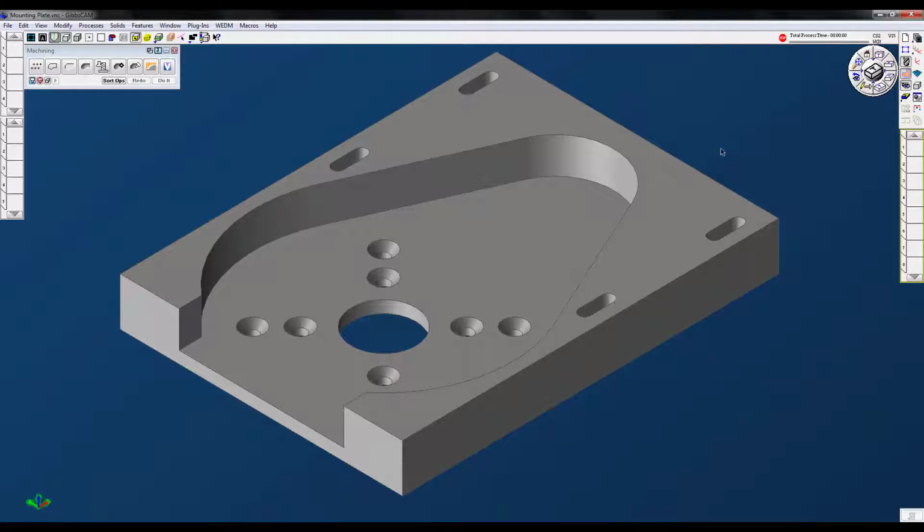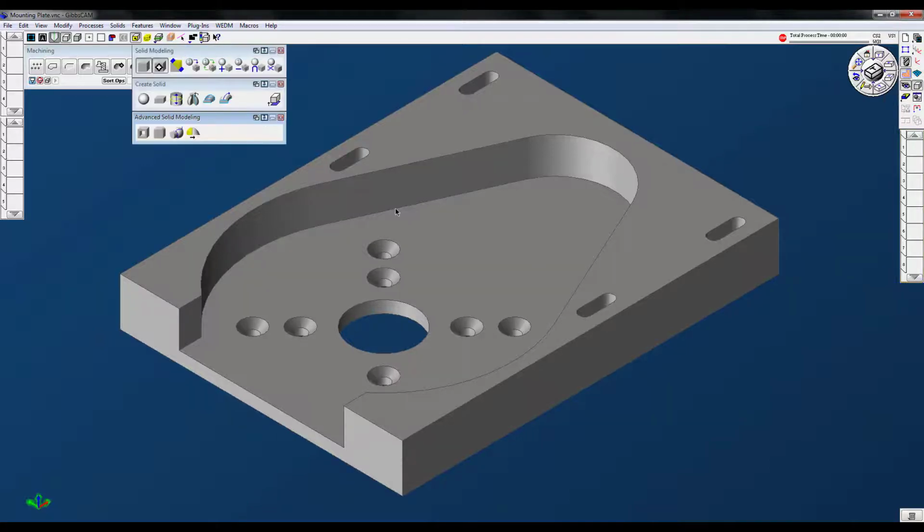So I just want to show you really quick some geometry creation. If we look over here on the left-hand side, like I said, we work from the top down. Here we have our surface modeling, so we can model surfaces, or solid modeling. You can see with our solid modeling, we have a ton of stuff we can do. We can join things, we can replace it, we can subtract if you want to make a mold core or a mold cavity, we can do that, extrusions, things like that. But let's say we just want to round these corners off.